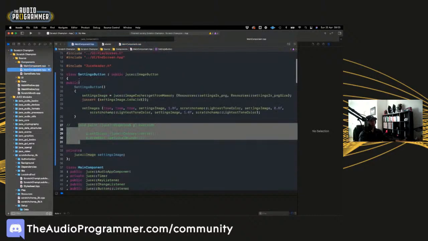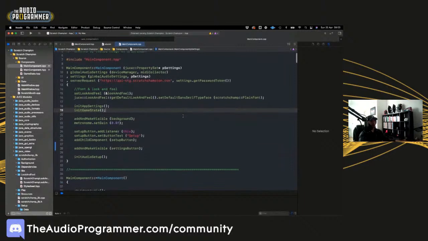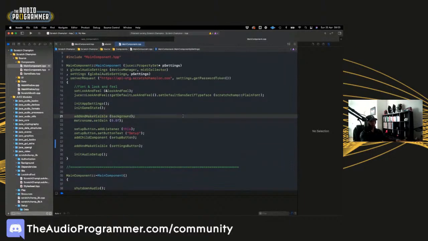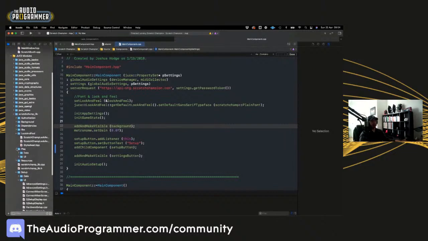So loop game. Where's that being made visible at? Loop. Where do I actually have that? Oh, that's in my play screen. So that's a bit confusing. I have my settings in one. I have 3 buttons, and 2 of them are residing in a different place than my settings button, which is a bit confusing. I think I'm going to make all 3 of them reside in the same place.